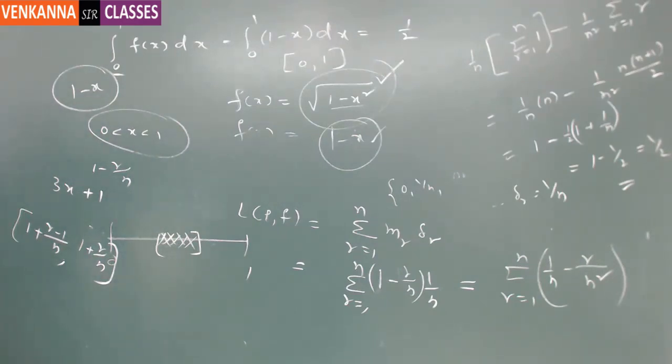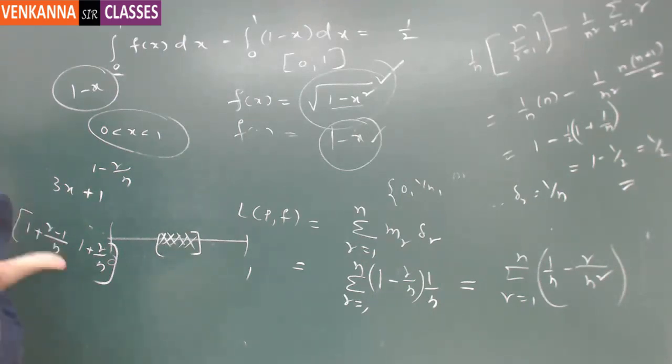So in any subinterval, the function is not unique. It will assume two values. Just like the case of the previous problem, cos x and sin x. When x is rational, the value is cos x. When x is irrational, the value is sin x. So if you take any subinterval, then the function is not unique. Depending upon the two, cos x and sin x, which is giving the big value is the supremum, which is giving the small value is the infimum. That's all. Is the ideology clear?